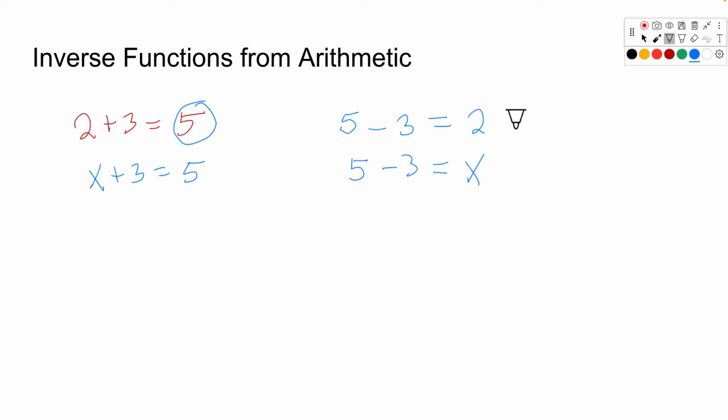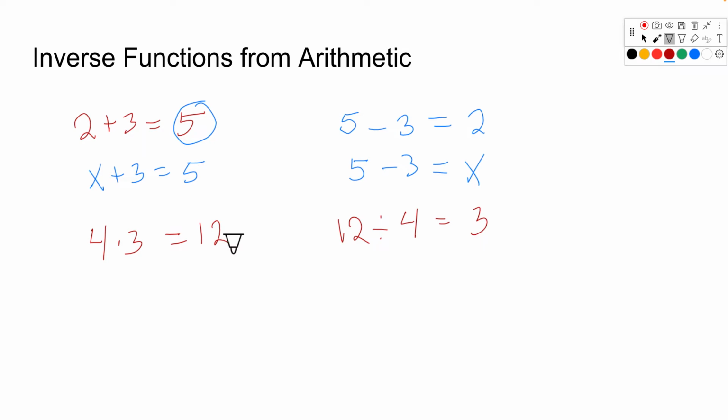So what does that look like with multiplication? Maybe 4 times 3 equals 12. And then again, what we do is we take our output, we take our answer, it sort of becomes an input, or is being combined with the number. And let's do it with the 4 this time. And again, we have to invent some kind of a symbol that means inverse. So we have the dot for multiplication, or maybe the x, and then a division sign, or maybe a fraction sign for division. And then we see this other piece.